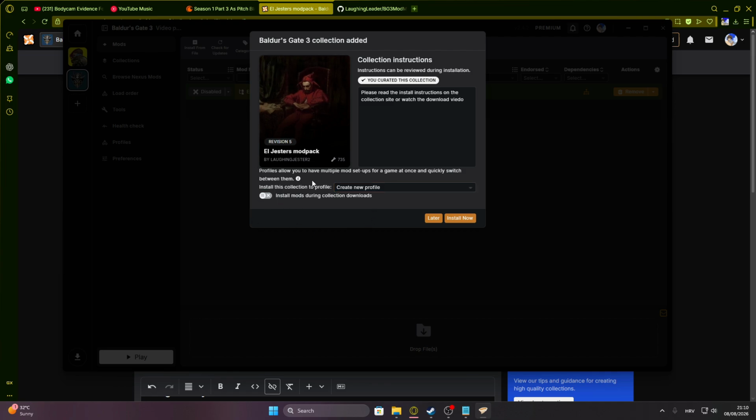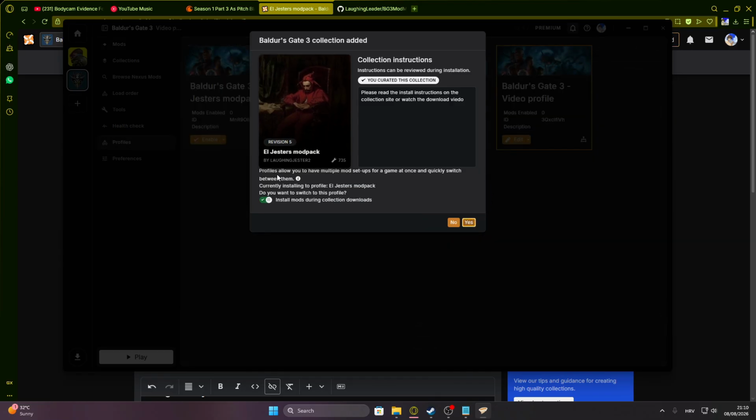It is suggested to keep it off and then do the installation later on, after it's finished downloading. Just for the shits and giggles, and because of the way Vortex works, I'm going to keep this on, because there is a higher chance of Vortex just straight up crashing, or throwing errors, or failing to install or even download some of the mods. So I'm going to keep this bad boy on, just to cause as many problems as possible for Vortex, to try my best to force it to cause an error, cause an issue, so I can help you fix it in the video. And you just click on install now. Currently installing the profile.